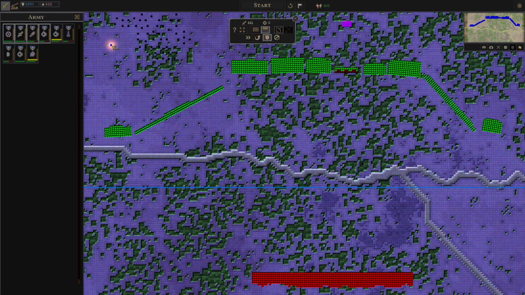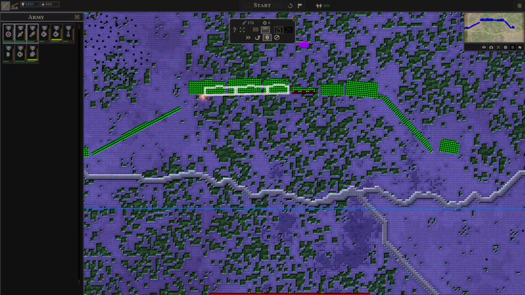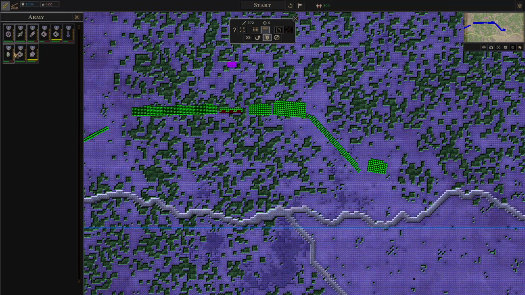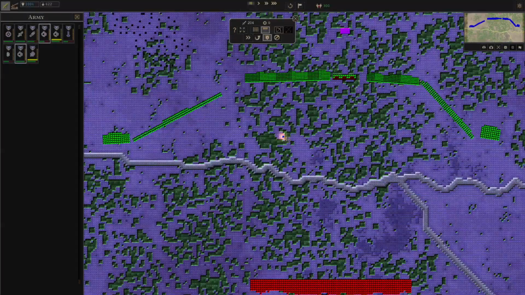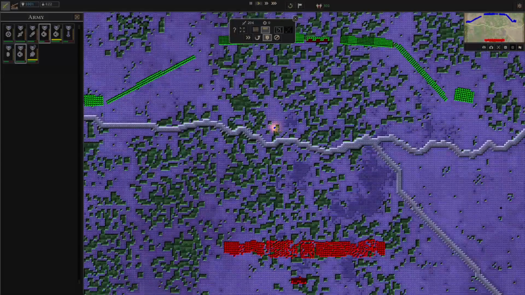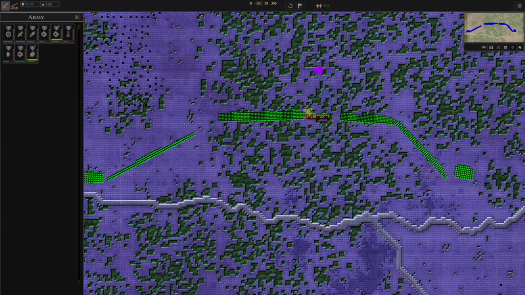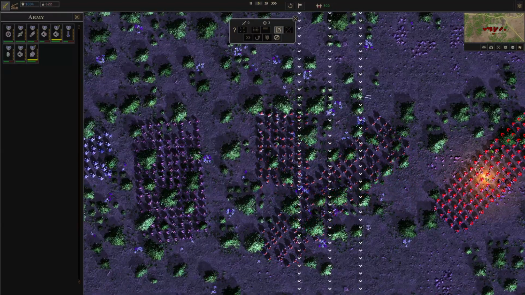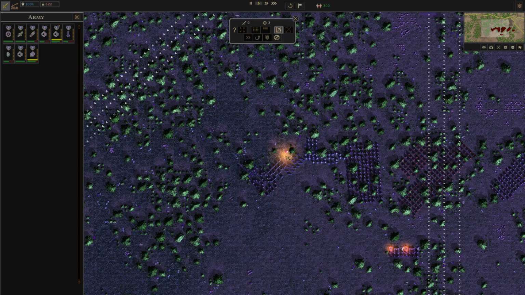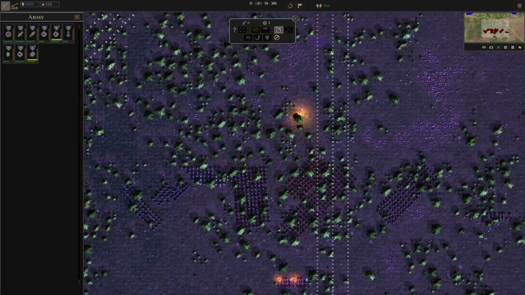You guys all small formation. Yeah, that's better. You and you. Tight formation. Somebody else lose formation. Go. Okay. They're marching forward. I want these to throw literally anywhere. Just anywhere where we can hit would be nice.